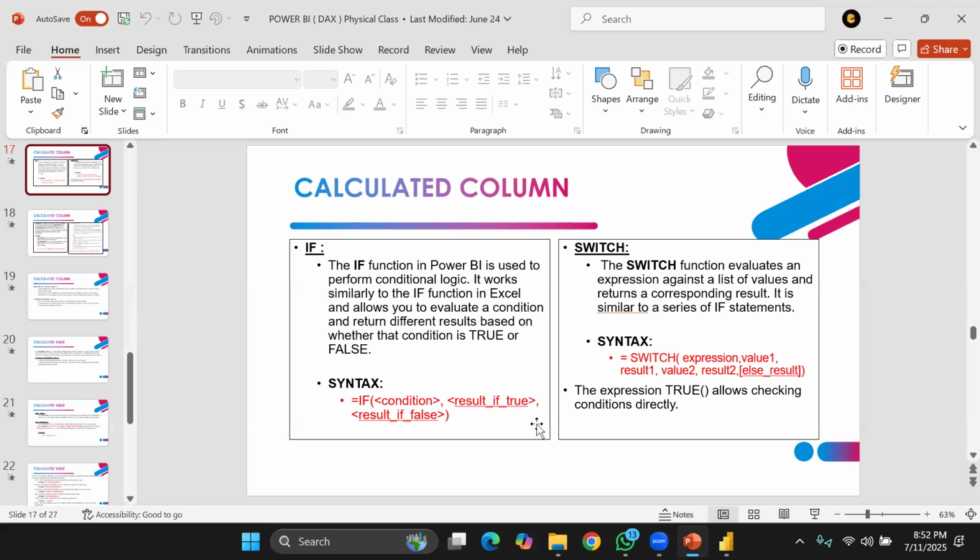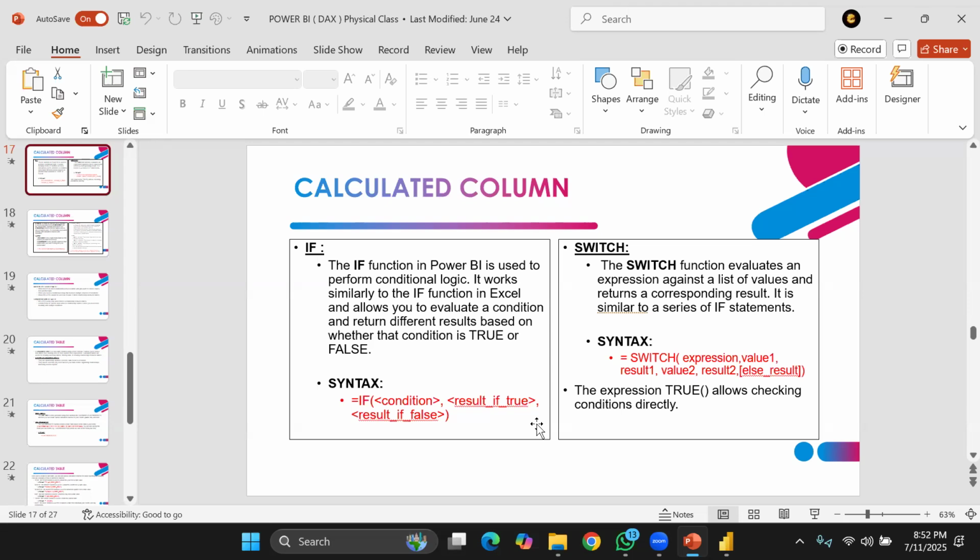We have if and what? Switch. Now, the if function in Power BI is used to perform conditional logic. It works similarly to the if function in Excel and allows you to evaluate a condition and return different results based on whether that condition is true or false.